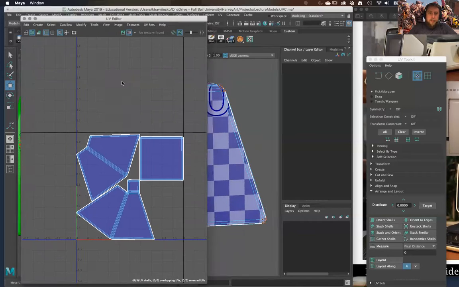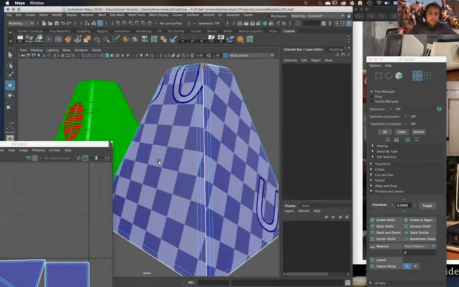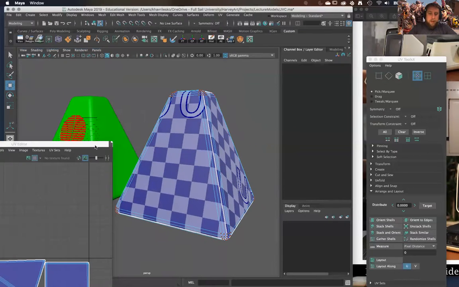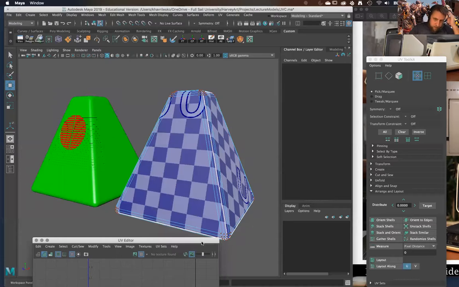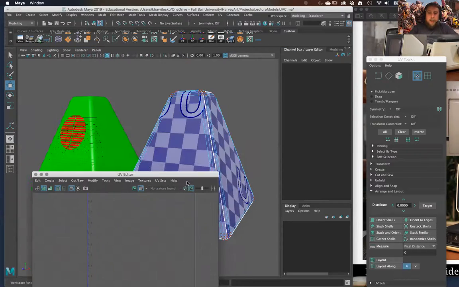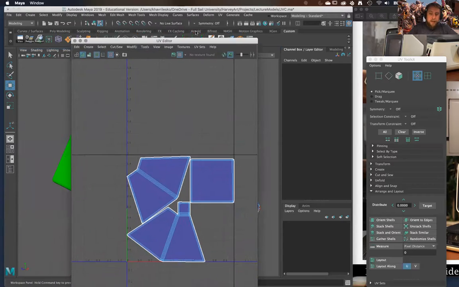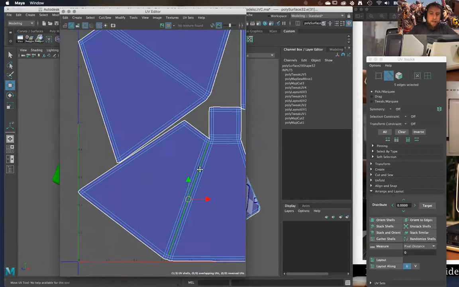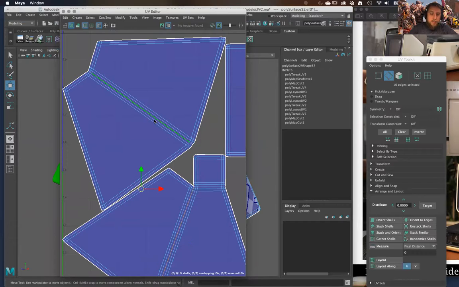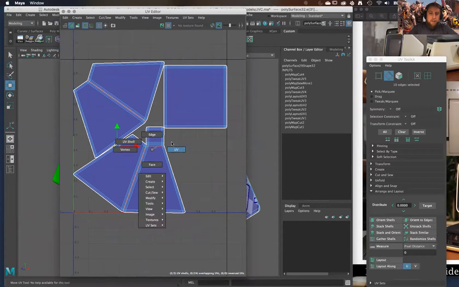You're gonna get straight UVs with a lot of this stuff. You know what though? I do not want a UV seam in the middle of all my crap here. I'd rather pick my edges a little bit better than that. So I'm gonna chop it.